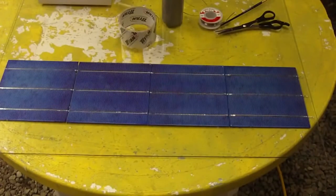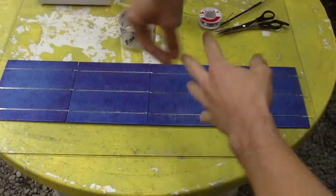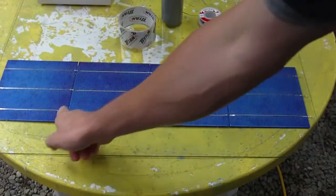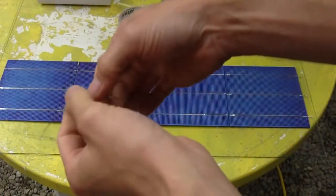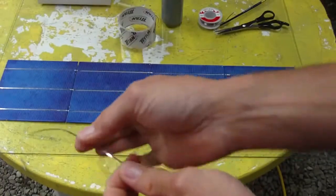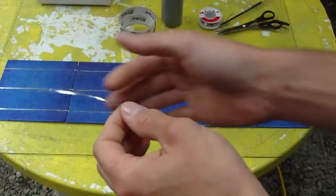Now, when picking up your row of cells, when they're soldered like this, they're not like what you see in some videos where you can just lift the whole thing up and it folds like an accordion. The reason for that is because there isn't enough tabbing wire in here to allow that flex for the wire to actually bend, and also because of the solder on the wire itself, it's made it rigid and solid. So when you go to pick this thing up, it cracks these cells. This is what I learned right away when I built my first panel, when I went to move the whole array. I didn't totally crack one, but I could hear it cracking.